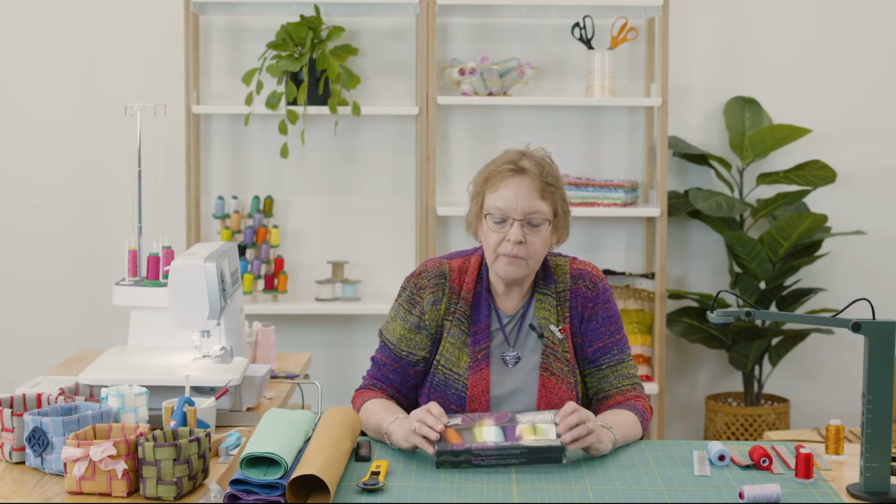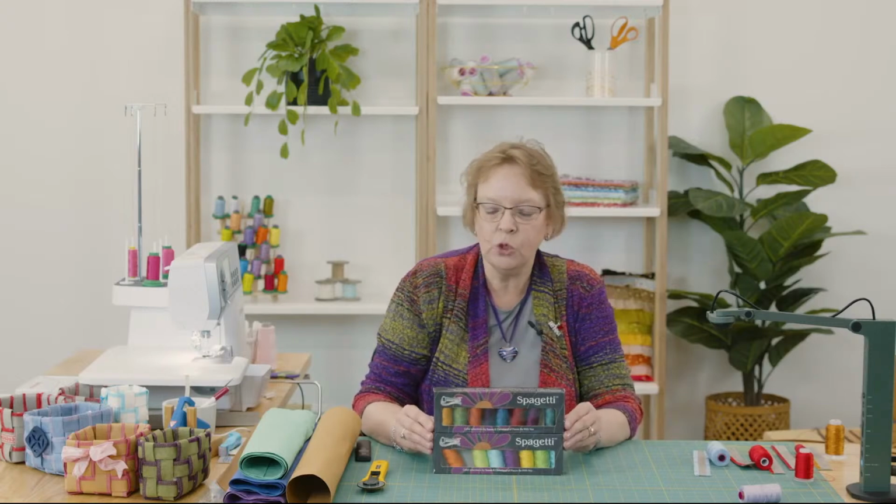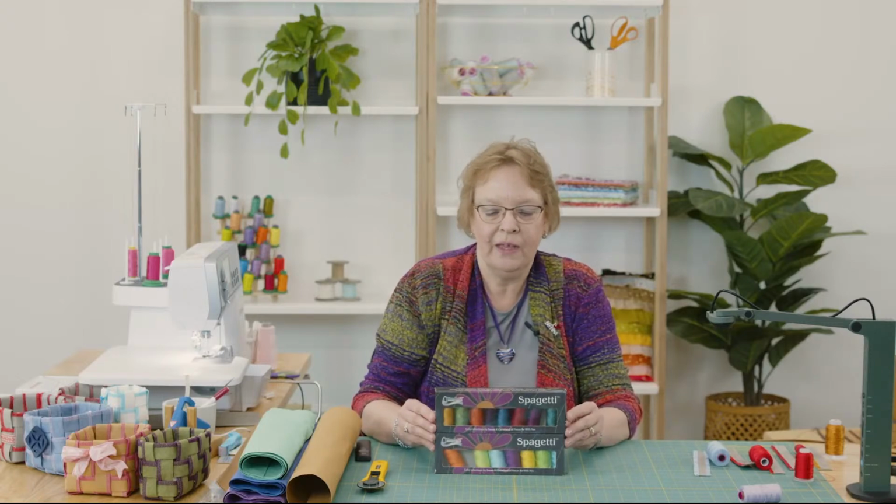The decorative thread we're going to use is Spaghetti by Wonderfil. This is a 12-weight cotton thread that we're going to thread in the upper looper of the overlocker. Now you can buy these in individual colors, but I really like these sets with all sorts of colors because I like to have choices at my fingertips. Now Wonderfil also makes a variegated one, and it's called Fruity.